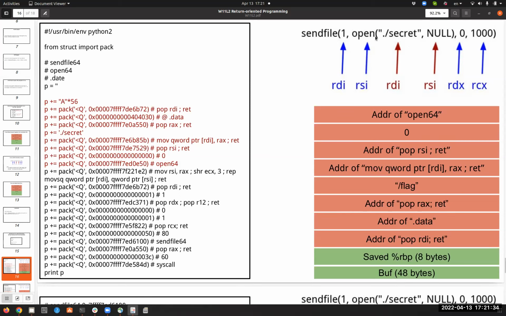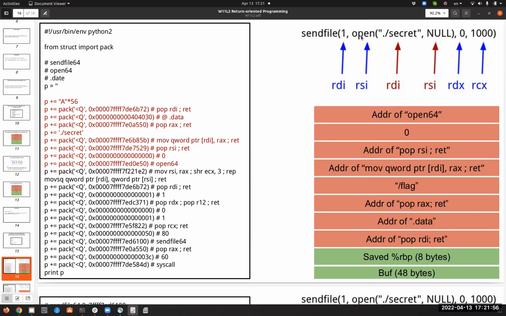So the return value of this will be in where? This is a function call, so the return will be in RAX, right? In 32-bit, the function return value will be in RAX. In 64-bit, the return value will be in RAX as well.